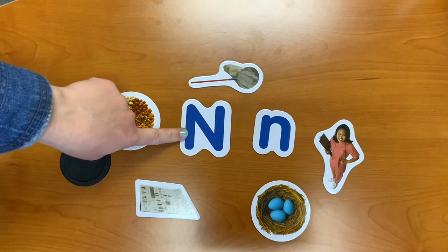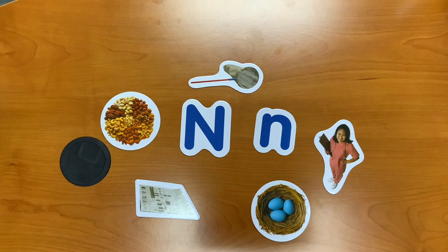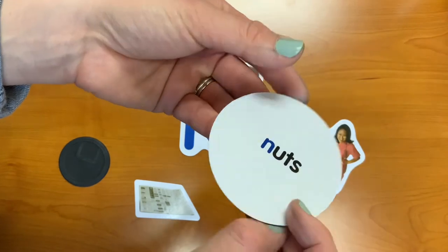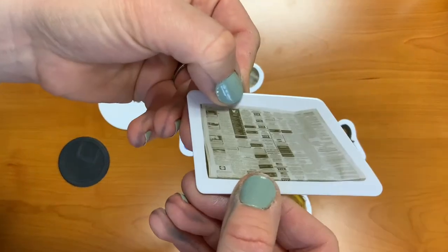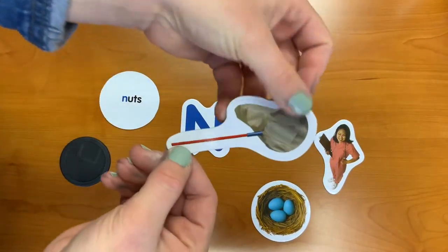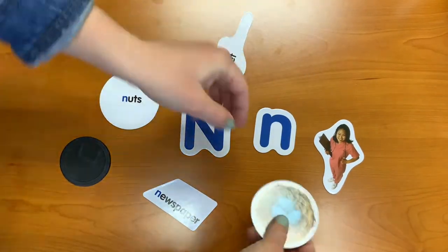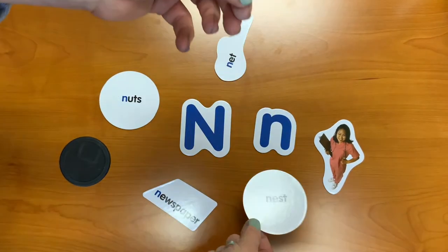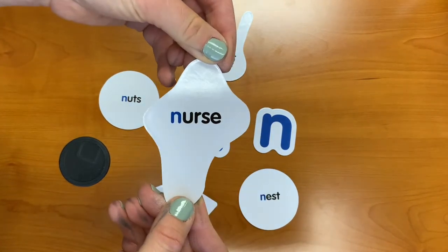We've learned what an uppercase letter N looks like and a lowercase letter N, but what words begin with the letter N? N is for nuts. N is for newspaper. N is for net. N is for nest. And N is for nurse.